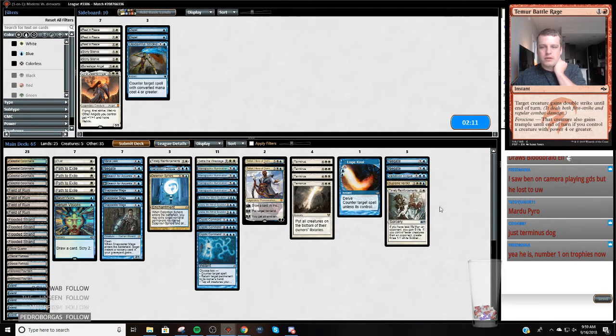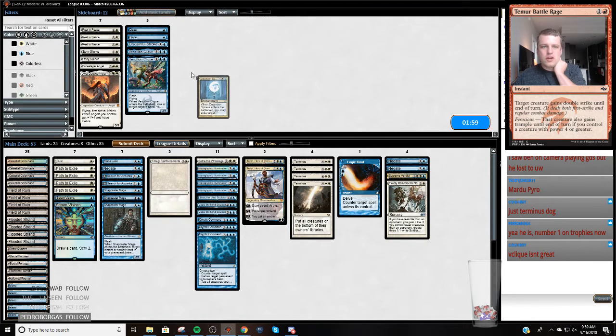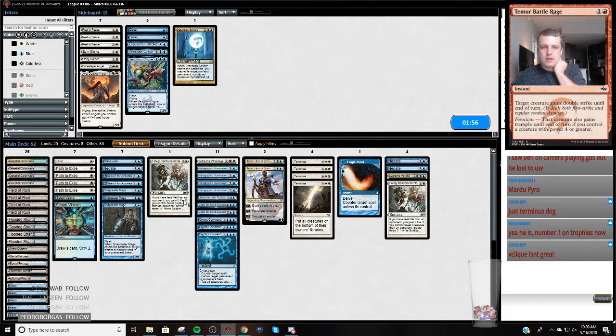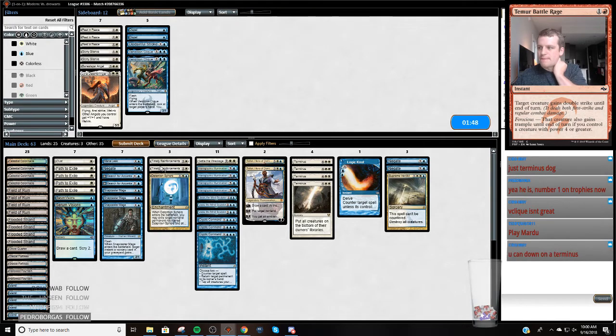Rafi, what do I sideboard? V-Click isn't great. Okay. Detention Sphere, probably not great, though they're probably going to cut their Abrupt Decays. Timely Reinforcements, medium against Maelstrom Pulse, but if they Maelstrom Pulse that, we're probably okay.